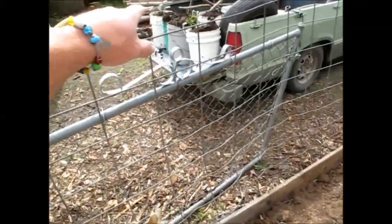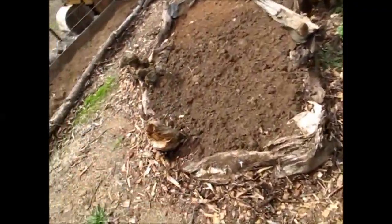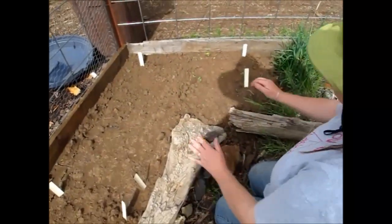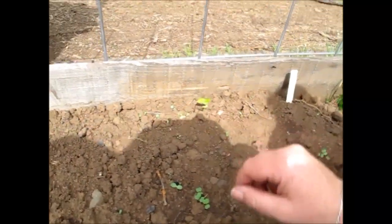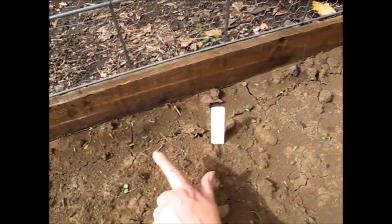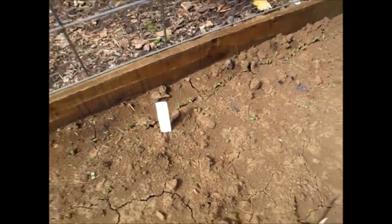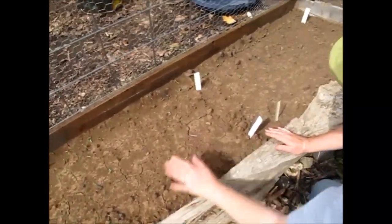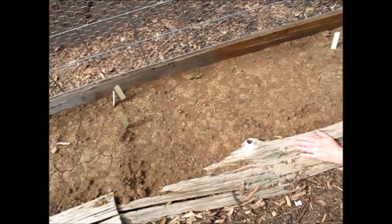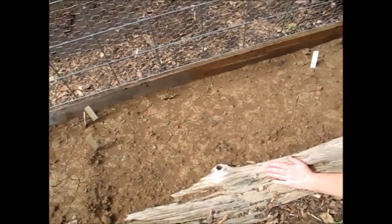So I got the buckets. Got five more buckets, and then I'm actually getting ready to do another planter here. Got this one ready to roll. I got beans. These are Kentucky Wonders. And then along here, these are Oregon Sugar Pod sweet peas, and these are pole. And then out here, where did I plant out here? Oh, this is cauliflower. There's cauliflower there, cauliflower there. Some over here too. Yeah, those sugar pods up against the fence. So I put the pole on the fence, of course, and anything that bushes out here, part of the bed here.